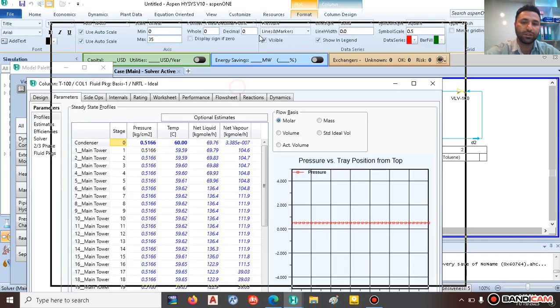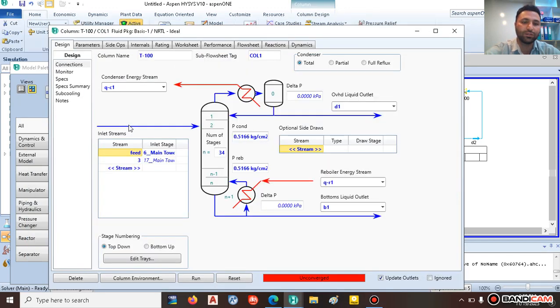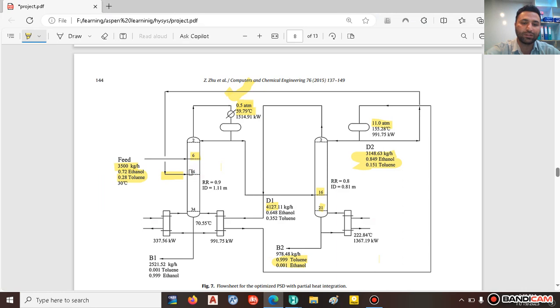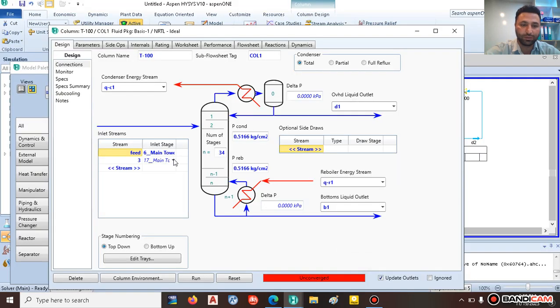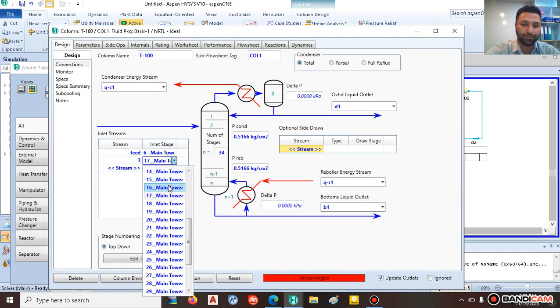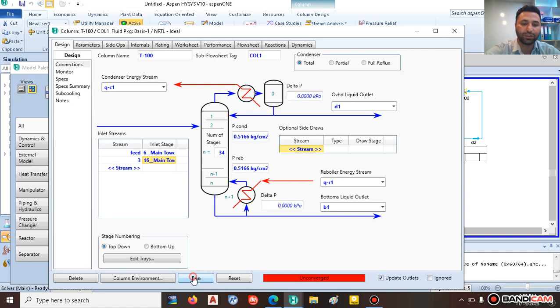Go to the first column again, go to design, and this is our recycle which goes to the tray number 16, which is given right here. So let me change it to the tray number 60 and again click on run and our simulation works.